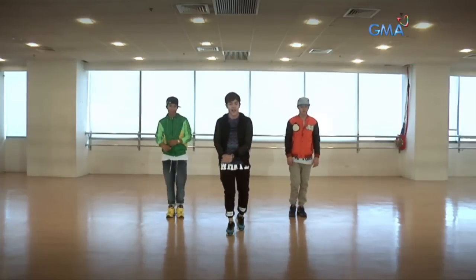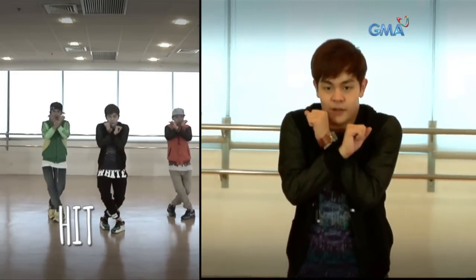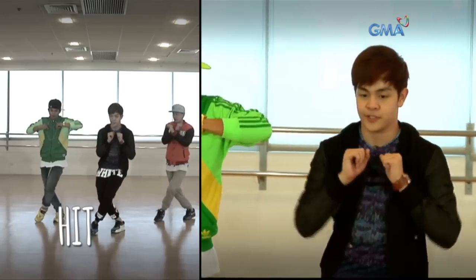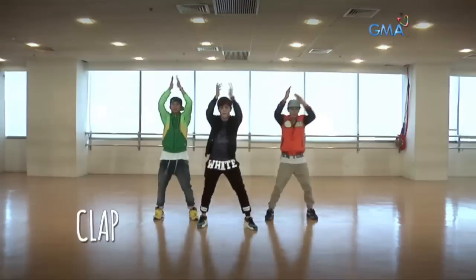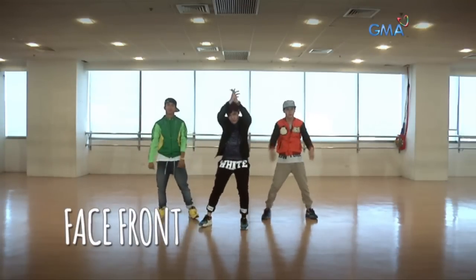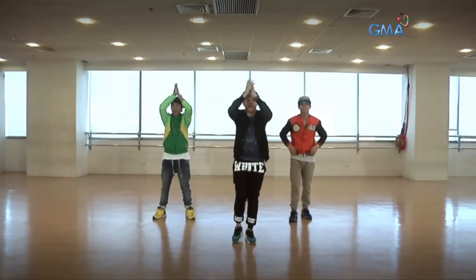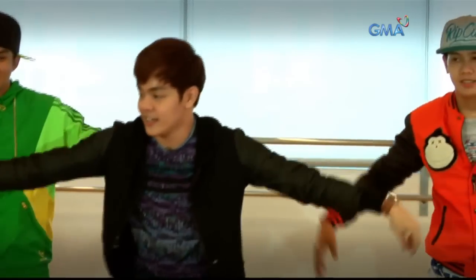Okay, so gawin naman natin yung hand movement. So, hit yung elbows, hit, and then punch naman, then another elbows, then push down. Ha! Step, open. Ha! Ha! Ha! Ha! Ha! Ha! Hit. So, kailangan kita yung face nyo, ha? So, kailangan naka-smile kayo, o kaya naka-wacky, or nakapout. So next, will be after yung clap, hit.